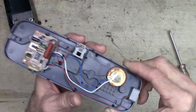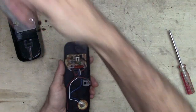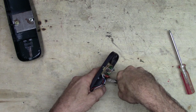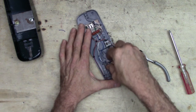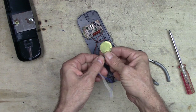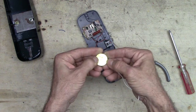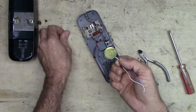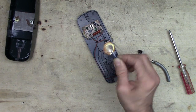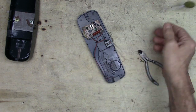That's a piezoelectric element. So that's definitely a salvageable item. Get that out of there. We can hang on to that for, I don't know what. Whatever. It acts as a speaker. You can use it as a pickup in a guitar. It can work as a microphone. They're handy. Use those for all kinds of things.